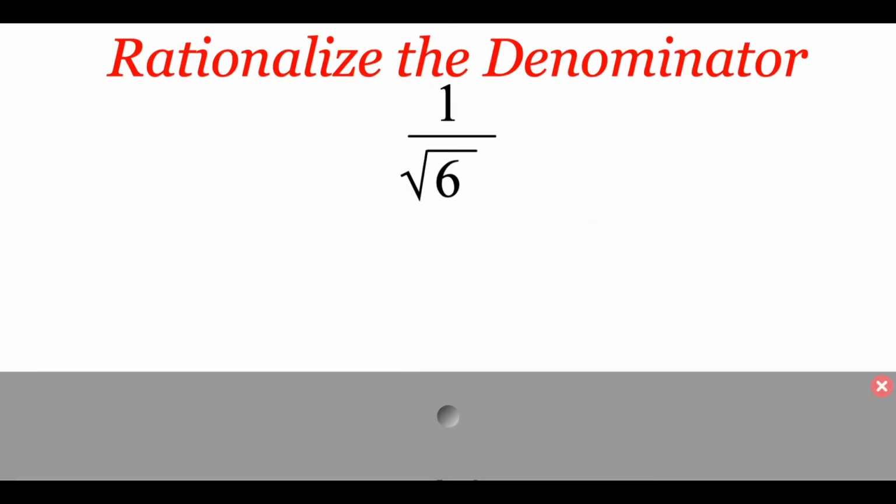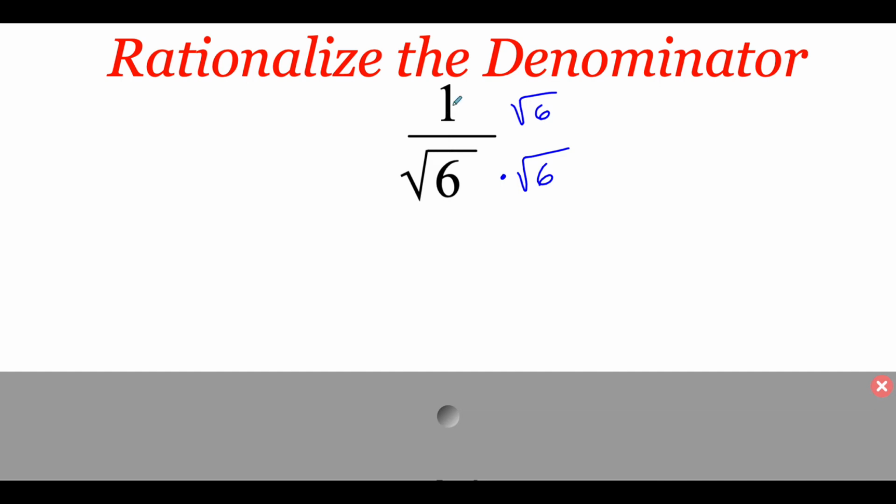Now sometimes as we're going through and working with fractions, we end up with a radical on the bottom of our fraction. And we don't like to have square roots on the bottom of our fraction. So we go through a process called rationalizing the denominator. So here we have this fraction 1 over the square root of 6, and we don't want to leave that square root of 6 on the bottom. So in order to rationalize this denominator, and that just means get the square root off of the bottom, in order to get rid of the square root of 6 on bottom, what we're going to do is multiply that exact same square root on top and on bottom.